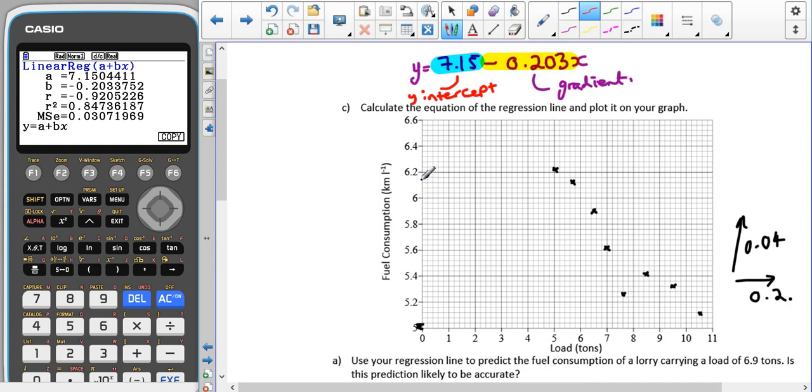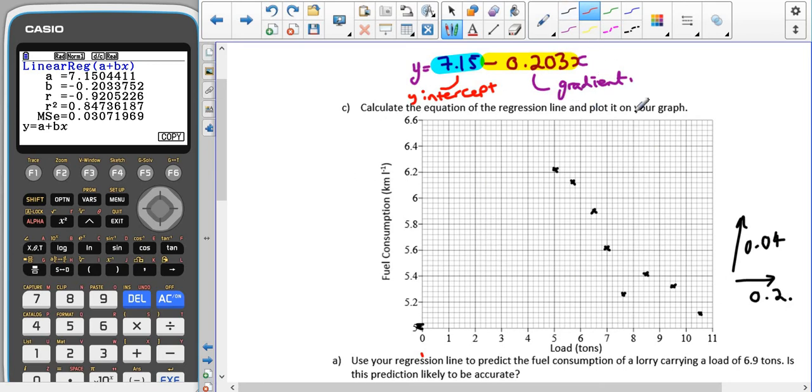An important thing to note is that we should not extend the line so that it actually goes through this point here. And we also shouldn't try and make our line pass through the x-axis. The reason is, if we look again at the scale at the side, this isn't going 0, 1, 2, 3, 4, 5, 6. This is going up in very small numbers, and it doesn't start at 0, it starts at 5. So we only want to draw our regression line in the area that we actually have data for.